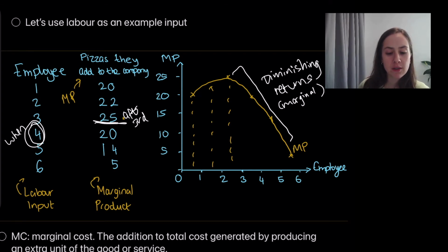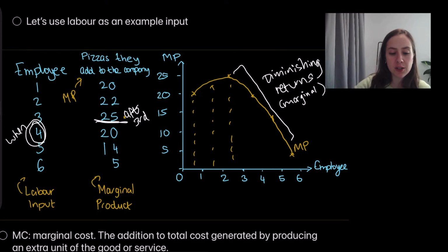That occurs because there are too many workers being added here. Imagine this pizza restaurant: there's only one kitchen, perhaps one oven, and after 3 chefs, somebody's already rolling out the dough, somebody's already putting the toppings on the pizza, somebody's already watching out for the oven. There's not much more the 4th, 5th, and 6th workers could do, and they might be quite inconvenient working in such a small kitchen, sharing that space. So let's see how this links to marginal cost.